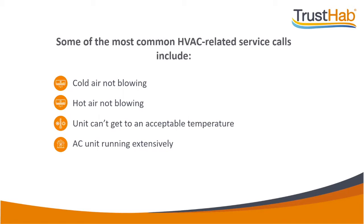If you don't have visibility into your HVAC's usage and efficiency, you're likely shoveling a good amount of profit right into the fire. Our platform gives you that visibility and allows your teams on site to work more efficiently and proactively instead of having to wait for residents to report problems once they become serious issues.